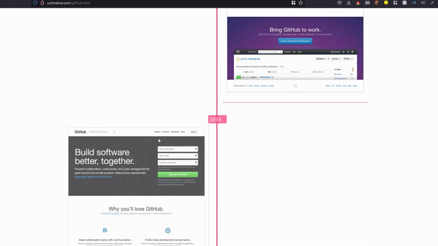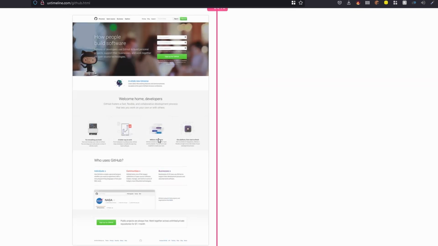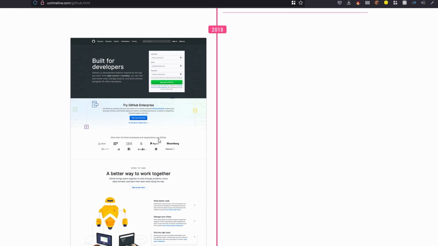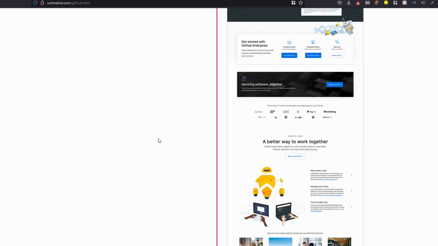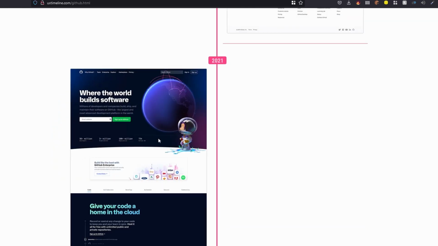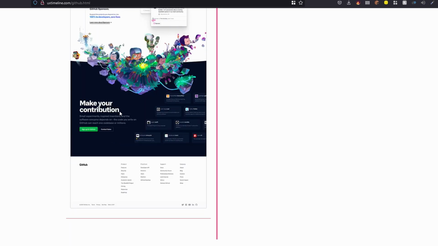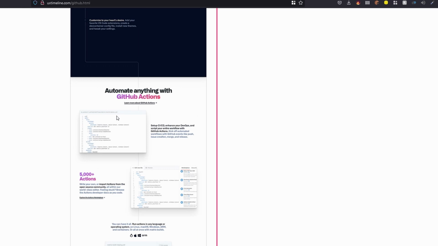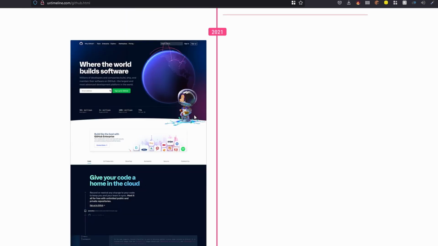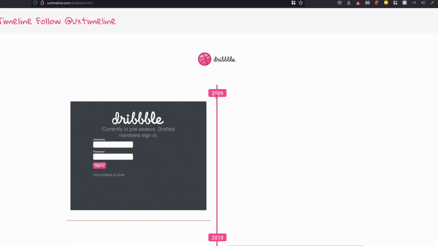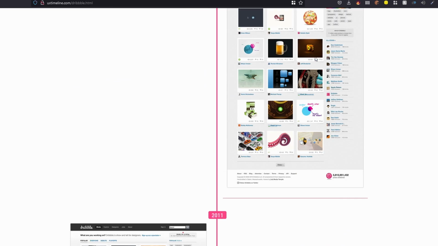If I keep on scrolling down, I will go to 2020, which I believe is the last year they really truly updated and looks absolutely stunning. Yeah, here it is, 2020 and 2021 to be exact, where the world builds software, and this is the latest update. Of course, in 2022, you will be seeing a little more updates here as well. So hopefully the person who's managing this will keep on updating year after year. It's crazy to see, when I first started using Dribbble, this is how it used to look.